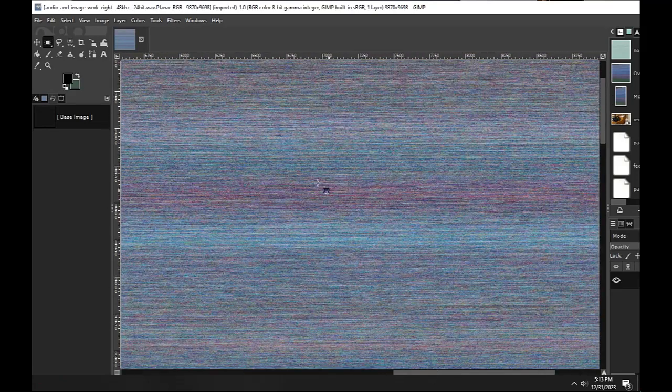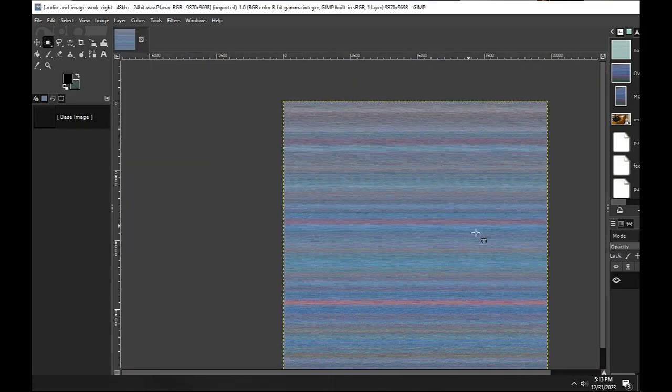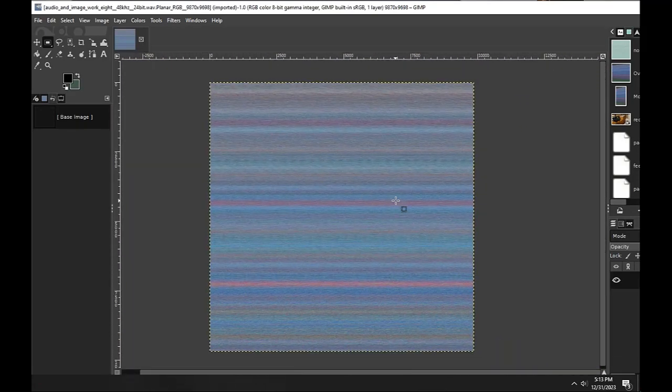From here at this point, we will load the GMIC reflection filter tool under GIMP.